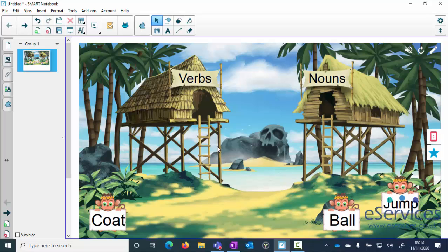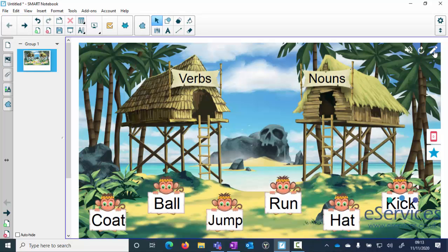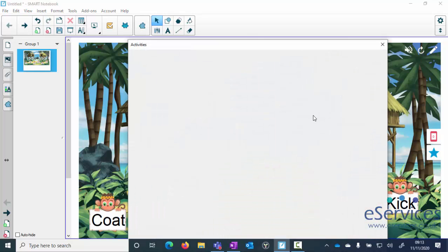It's about giving you, the teacher, the power to create interactive content that's visually appealing to the children, but very, very quickly. You'll notice I've got a little speaker icon here. If I untick that, it will play some music. I won't untick it because this is on YouTube and I don't know if it's copyrighted or not. If I click on the little circle with the arrow in, it will reset the game. And if I click on the pencil, it will allow me to edit what I've already done.